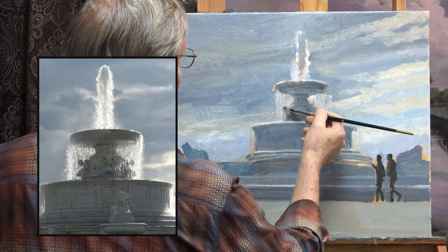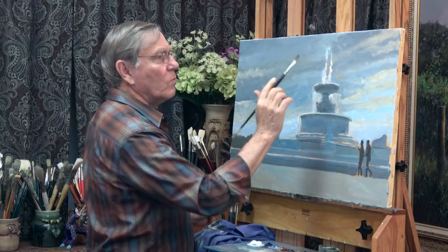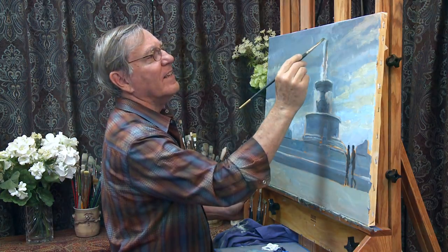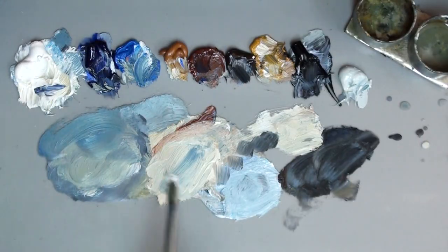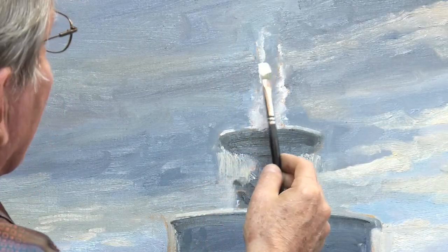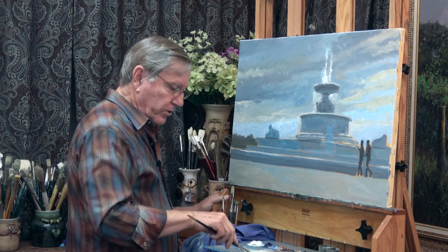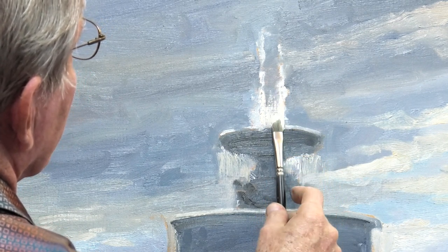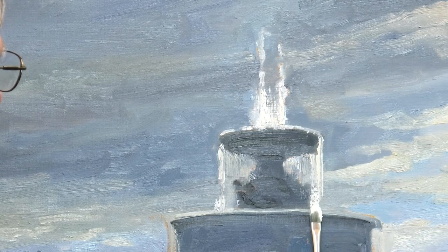There's a figure right here — it's hard to tell what it is exactly, being covered mostly by the water. Now I'm going to work on this water right at the top. I'll fill in some areas that show just a little bit too much raw sienna. This is really the most important part of the painting. With my pure titanium white, maybe just a touch of yellow ochre — that's being lit by the sun, so it's a little warmer. With a very light touch I just drag this down. The nice thing about loading the brush up is it gives me some nice texture.